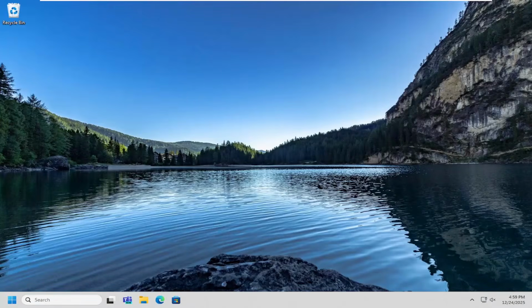In today's tutorial, I'm going to show you how to change your date and time settings on your Dell laptop, tablet, or desktop computer. So this should hopefully be a pretty straightforward process, guys, on how to do it. And without further ado, let's go ahead and jump straight into it.